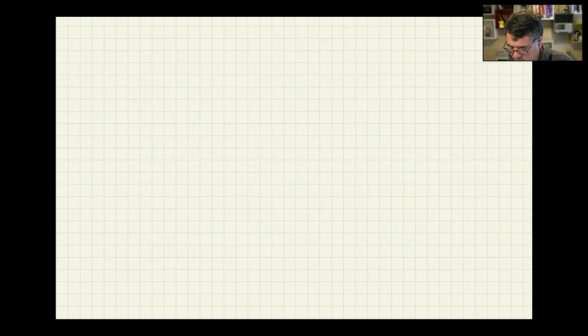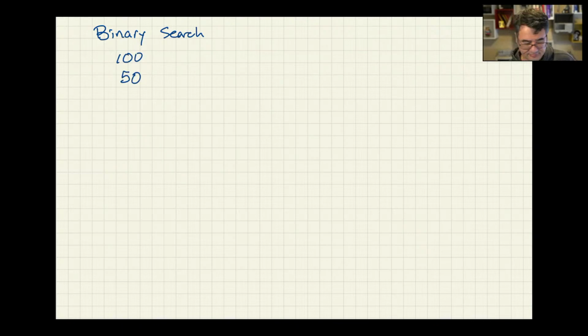A question for you would be, if we had 100 items in the array, how many would I have to look at? The minimum or the maximum? Maximum. So it's going to be 100 divided by 2. That's going to be 50.